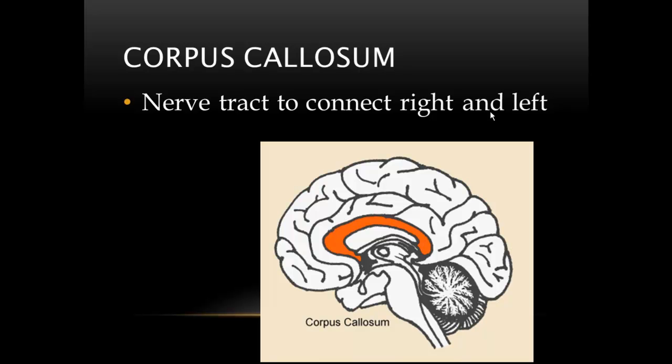So when you have a thought of a word, say water, and it resides on the left side of your brain, and then you want to imagine what water looks like or what water tastes like, that would reside on the right side of the brain. So the corpus's job is to connect those two thoughts.